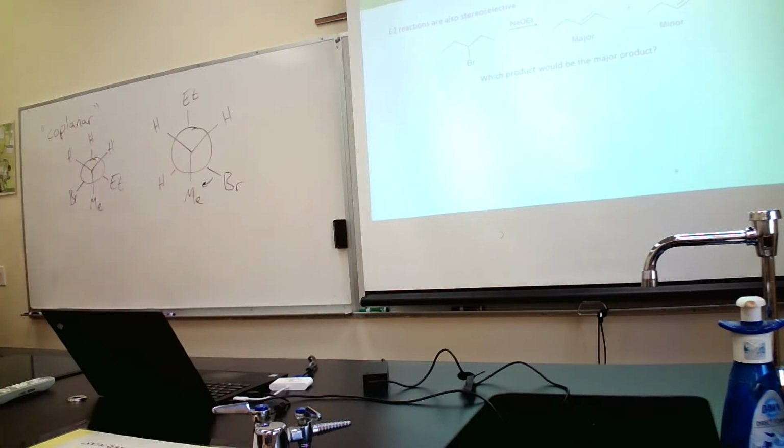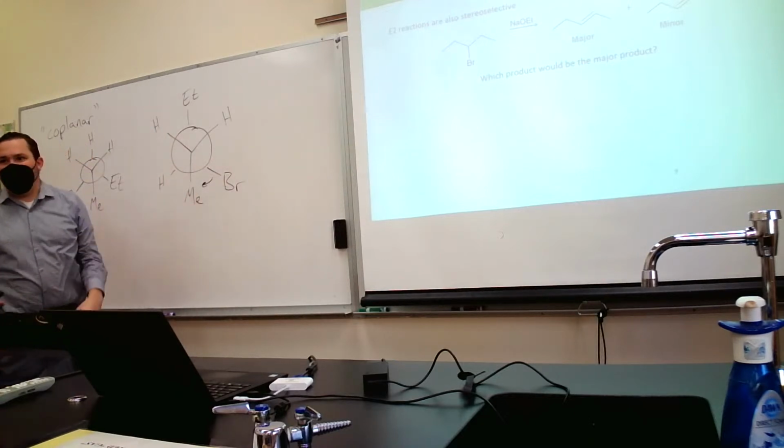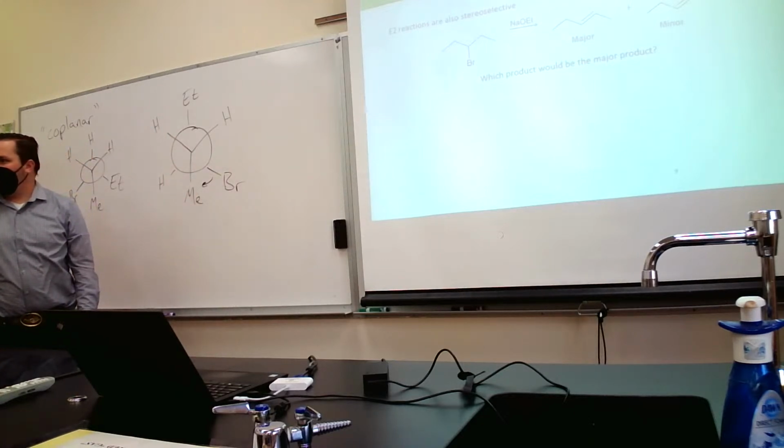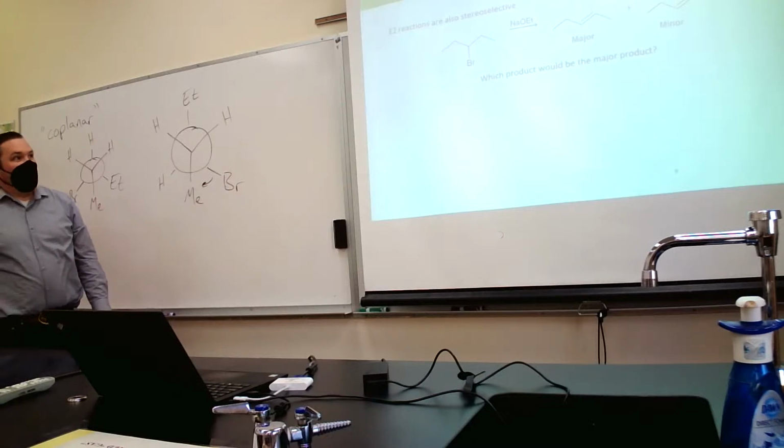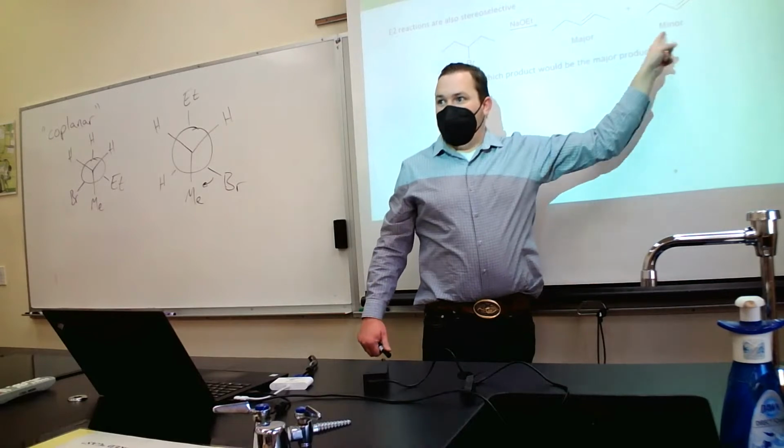we added an interaction between the ethyl and the methyl, right? The ethyl and the methyl were opposite from each other, and now they're gauche. They're right next to each other. So we would expect this to be less stable than this. And if you take away this hydrogen and the bromine and everything flattens out, that puts the ethyl and the methyl facing opposite directions, right? So it's sterics that determine which of these we get, which of these is favored.